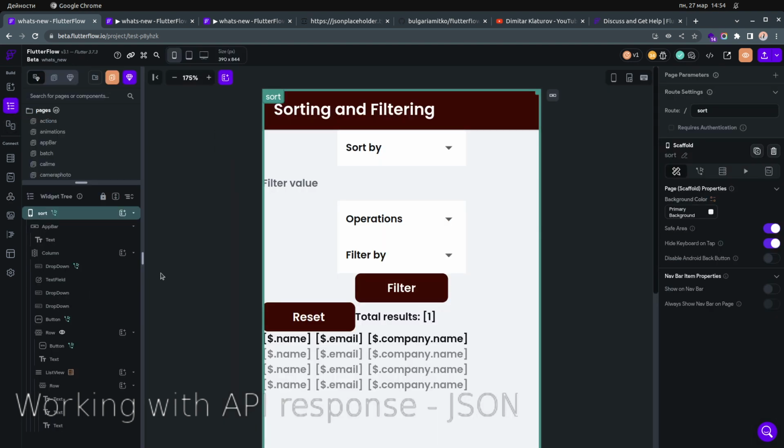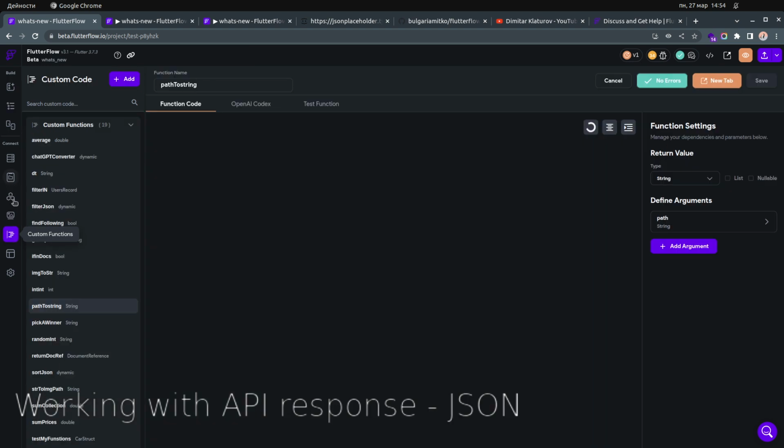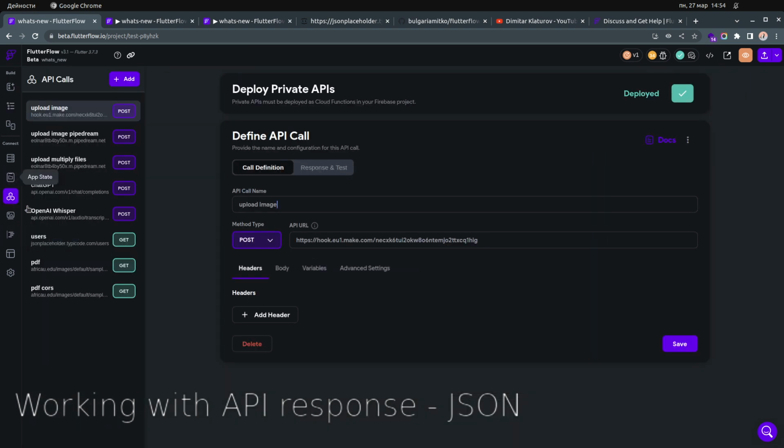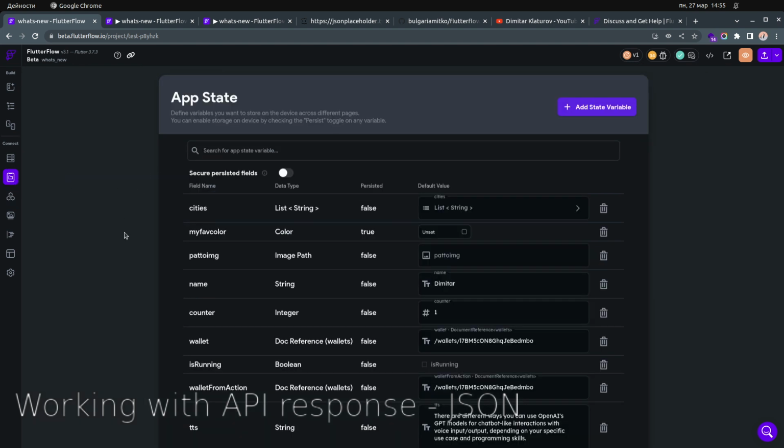So how do I set up my APICos? Like I said, if I go back to APICos, I have this APICO. It's a GET request. And then I have two things in my app state, and this is because I'm using sorting and filtering.